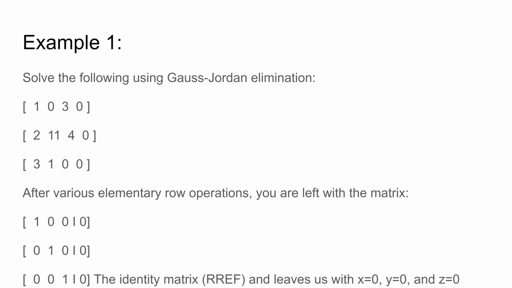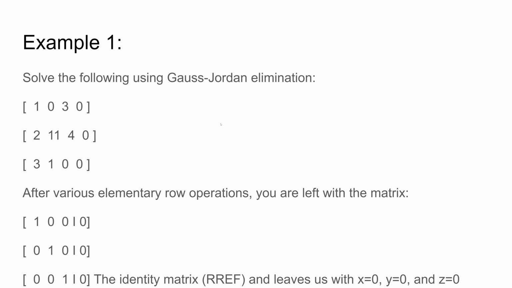Okay, so our first example is solve the following matrix using Gauss-Jordan elimination. If you want to, you can pause the video and try this for yourself if you think you can do it already. I'd be surprised, but basically what we want to do here is get this in RREF form. So even though you don't necessarily know what that looks like, you want to get it in a form where it basically tells us exactly what the solutions are without us having to guess or solve for anything. So what you need to do is add and subtract rows from each other to get a matrix that will give us the solutions.